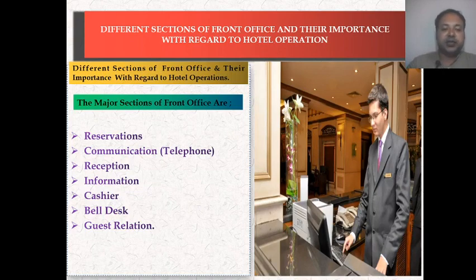If we see reservation, communication over telephone and email, reception procedure, information collecting, the cashier system, bill receiving system, folio management, and the bill desk procedure, and guest relation is another essential part in the front office department, because they have to keep the whole record of their guests, their activities, their bill payment procedures, and the method of their reservation, and all types of essential data required for the hotel. So sometimes they have to be very strategic to collect the data also.